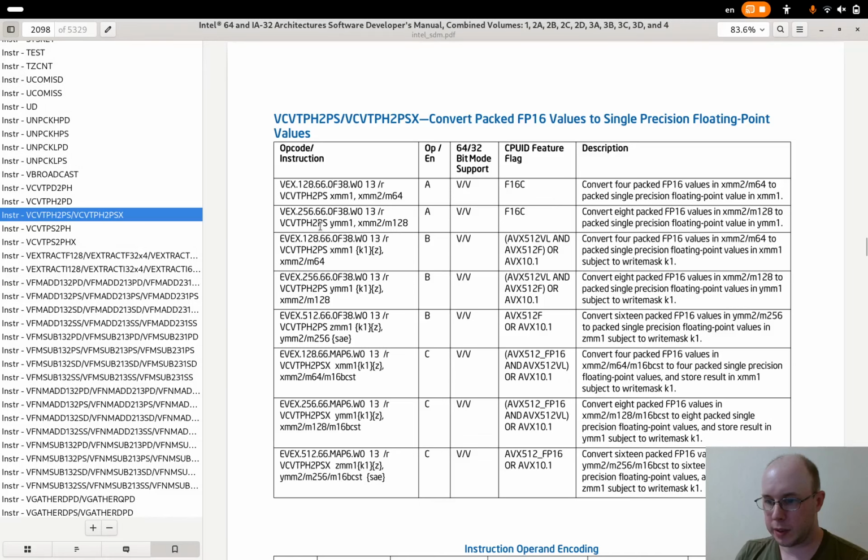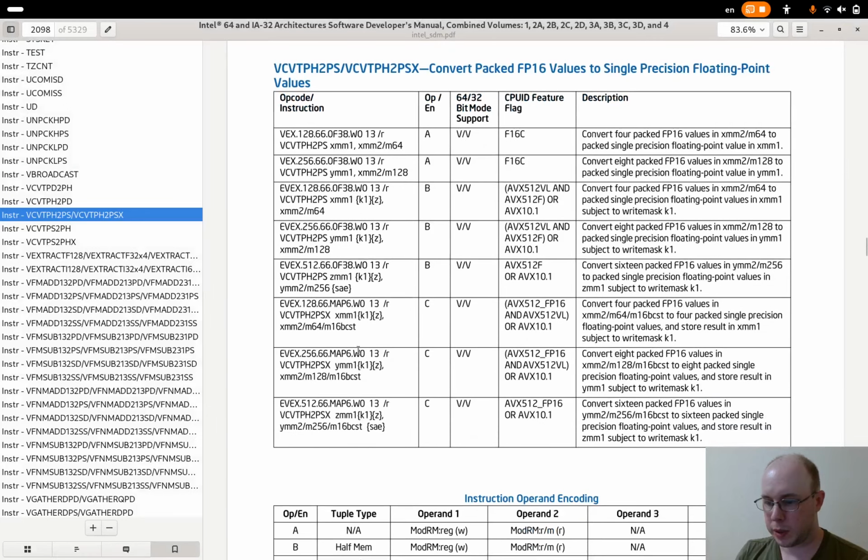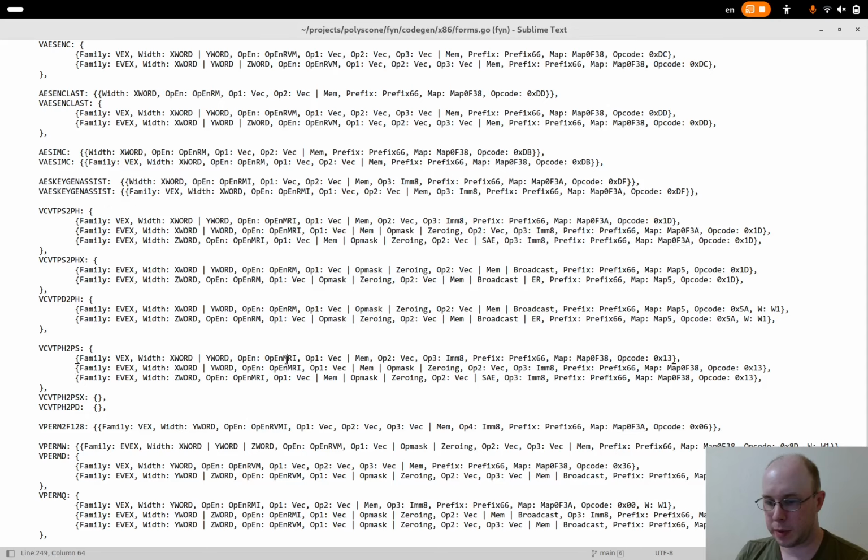Then we've got 2 VEX ones. This is also operand encoding RM instead of MRI. So instead of these ones, this should be R, which is VEC. This one should be MEM, and we don't have an OP3 at all.